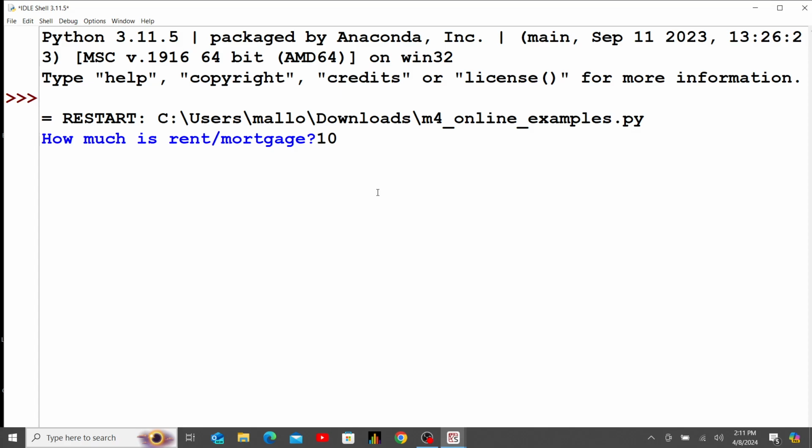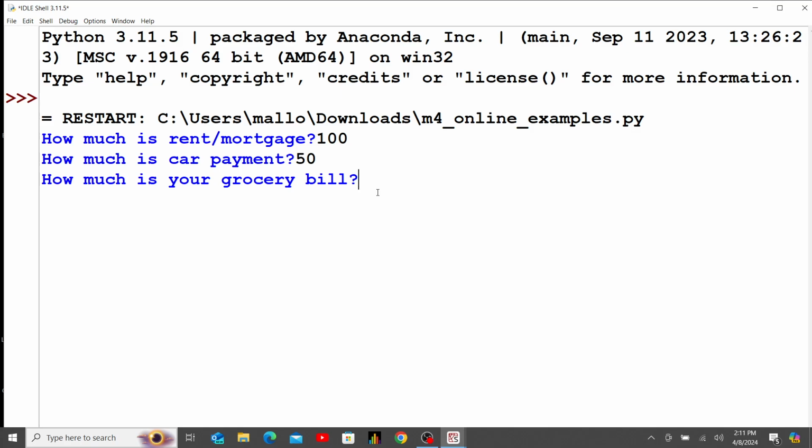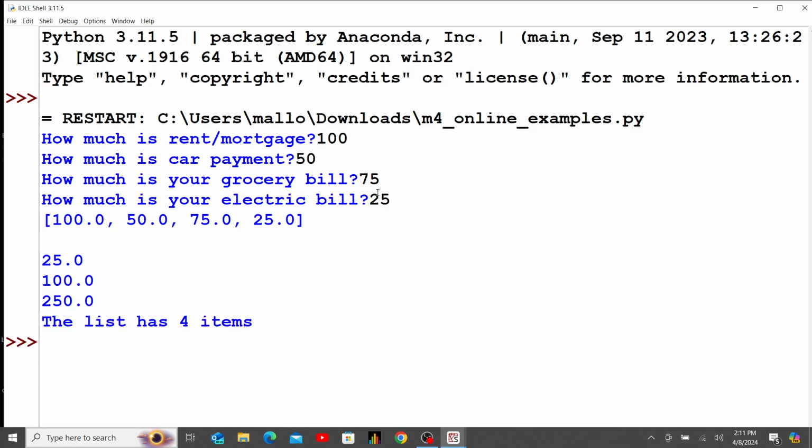And we've got to put some values in here. Let's say 100, 50, 75, and we will give it a 25. All right. So the lowest value is 25, that's correct. The highest value is 100, and it's saying the sum is 250. Let's add them up. 100, 150, and that equals 200, or another 100, right? So this is 100, this is 100, and this is 50. So we're at 250. That is perfect. And we see that our list has 1, 2, 3, 4 items. So this part here is also correct.